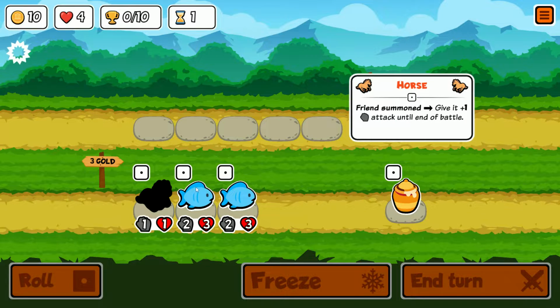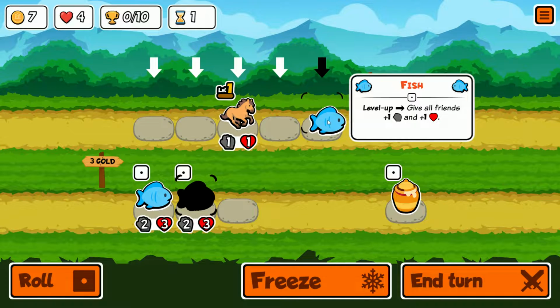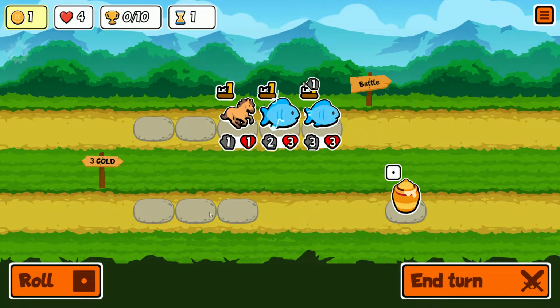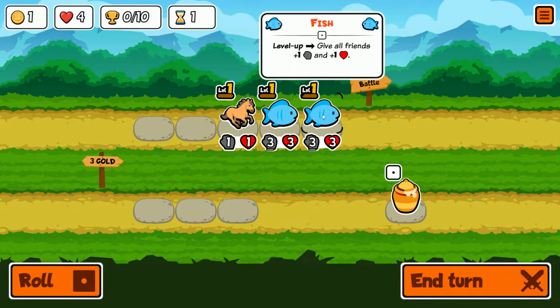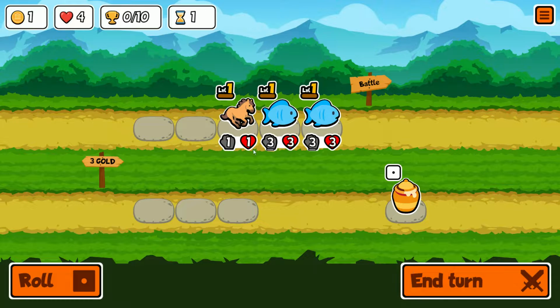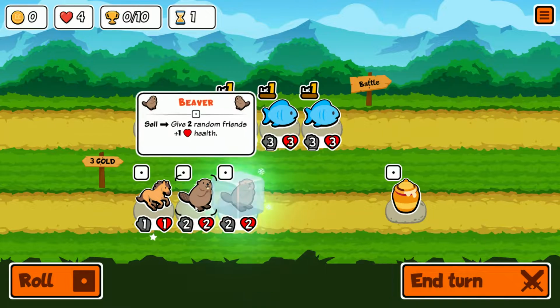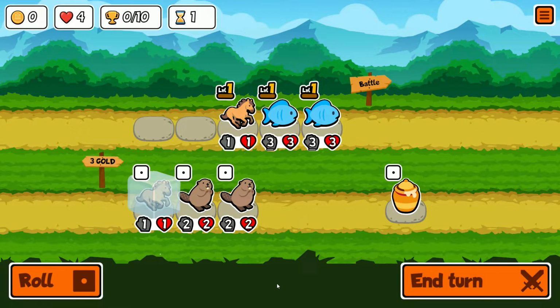Here's why I don't like this, right? Fish, it has good starting stats. When it levels up, it gives all friends +1 attack and +1 health. So these are stacked up now. We got 3-3, 3-3, and a 1-1. We could also reroll here. Definitely love beaver, but you know what? We're going for horses, right?